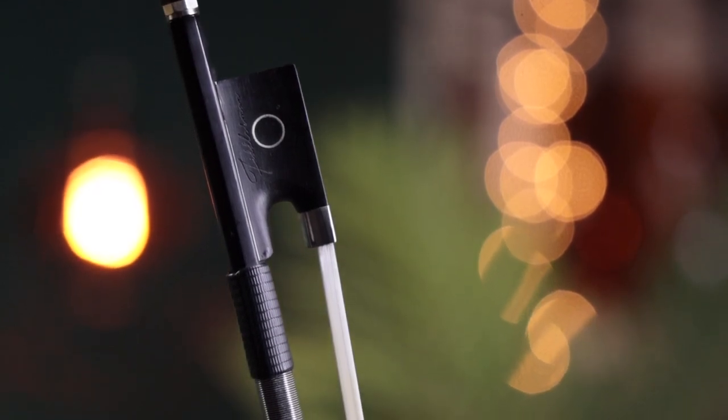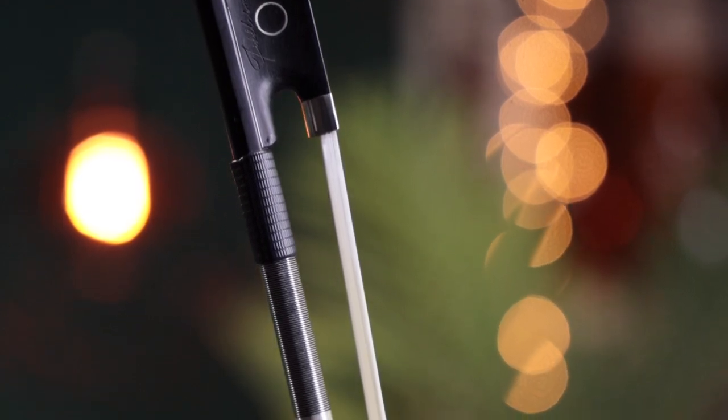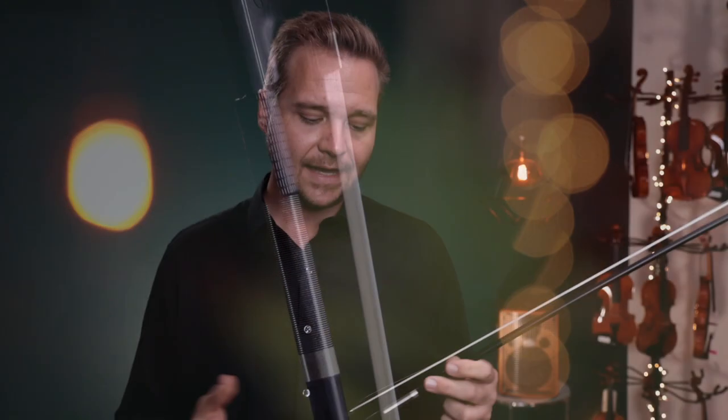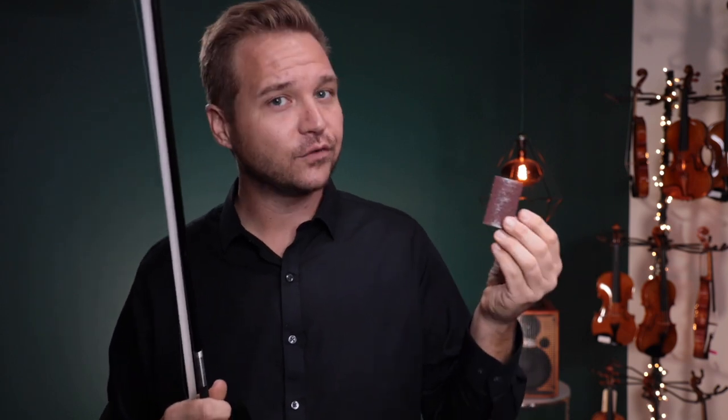The bow comes ready to play, and all you have to do is apply your favorite rosin. Again, we prefer a darker, stickier rosin. It seems to work well. There are some fundamental differences between synthetic hair and traditional horsehair. The synthetic hair is very smooth naturally and doesn't have the same microscopic scales or little claws that horsehair does, so it doesn't grip the rosin or the string naturally the same way. So we include a little piece of 100 grit sandpaper that you can use to roughen up the hairs if the synthetic hair is not gripping the string or holding the rosin very well.